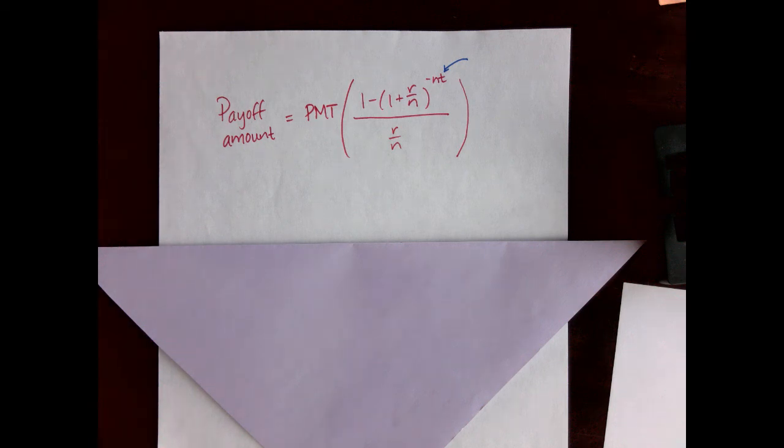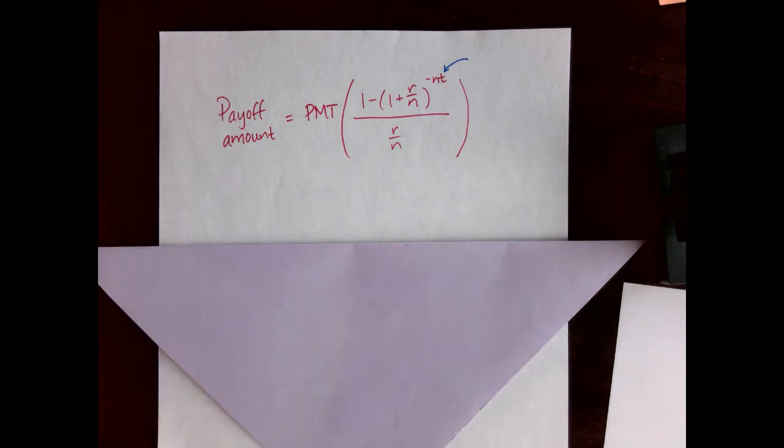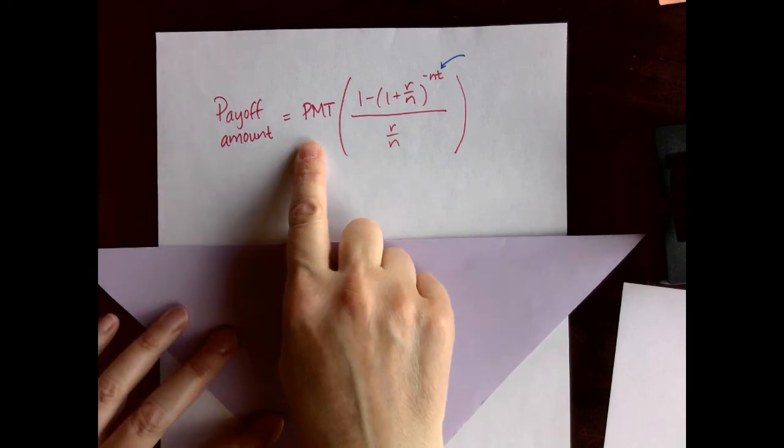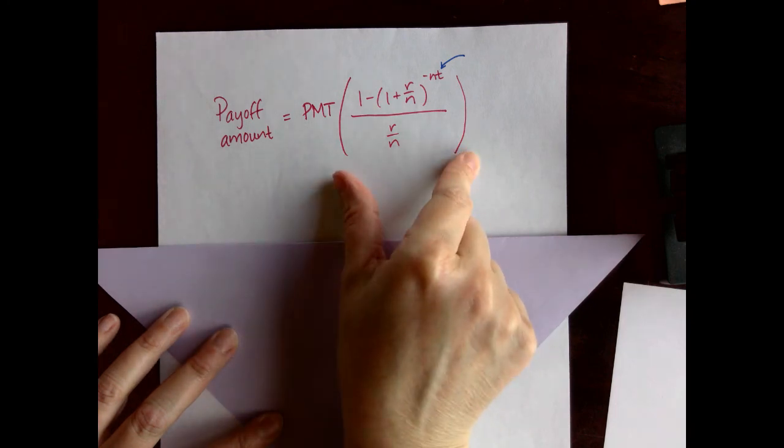Let's say that someone has been paying on a loan with monthly payments over time and they have decided that they are tired of having that loan and they would like to pay it off early. So we should have a way to do that. We have a formula for the payoff amount, and this is related to our monthly payment formula that we've been using. The payoff amount is going to be found by taking the payment and then multiplying by this big fraction.